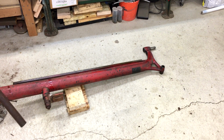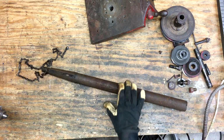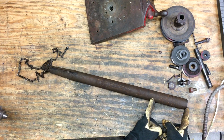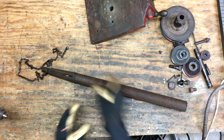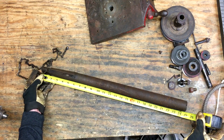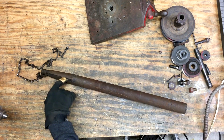Quite the counterweight to that thing. Jeez. I wasn't in frame very well when the counterweight came out of there. I was expecting something about that long. This thing is almost, it's over 2 feet long. It's got an odd taper and a keyway down here.